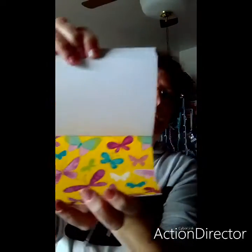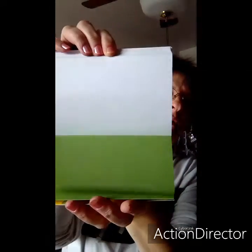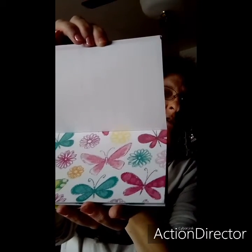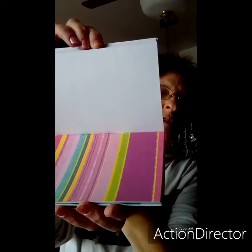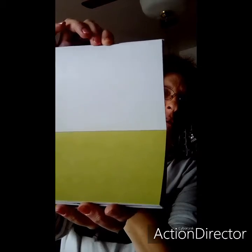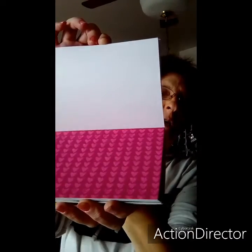So the next thing is the Goodwill store. I went there to look around and do the craft section. And I found this paper pad called So So Sweet, from the Paper Studio. I got it for $2.49. Just kind of give you a little flip through — yes, there's butterflies in here, more butterflies, there's three sheets. It's been used, but there's still paper in there. More butterflies, some hearts. So that's that.